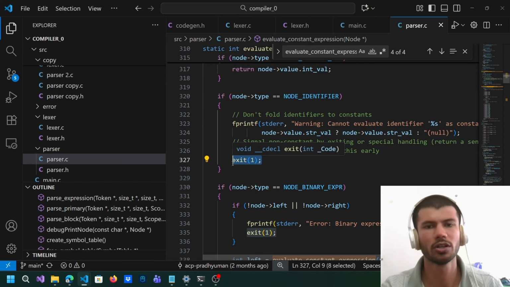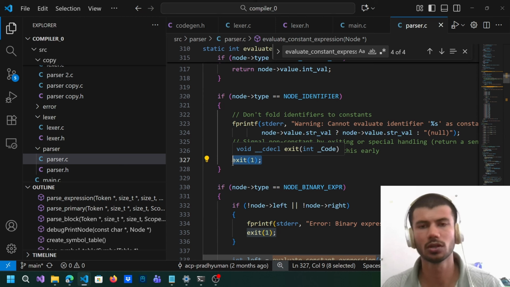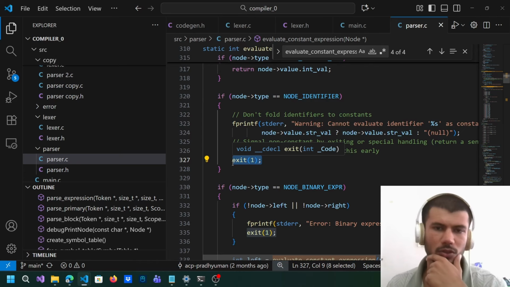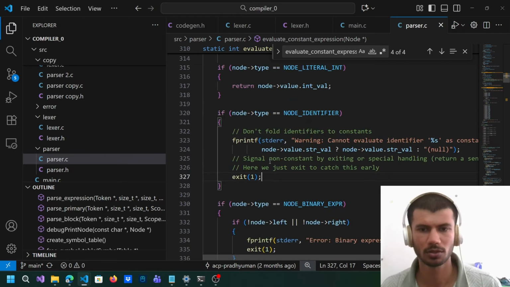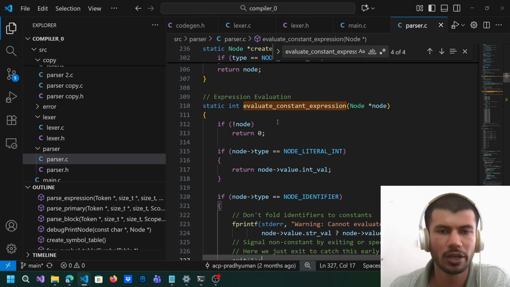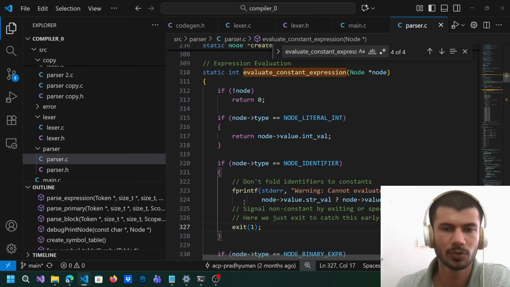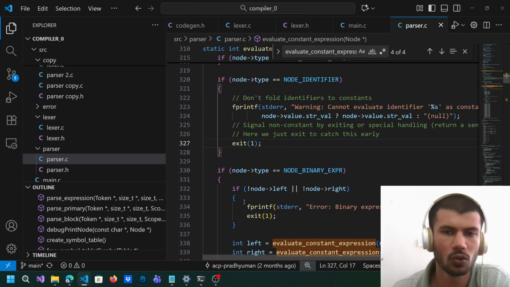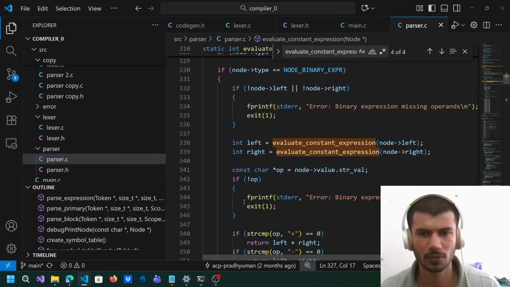But as I already told, I'm creating that node identifier into a node integer literal, right? So anyway, if I get that entire expression tree, it will only be integer literals. So we are only dealing with integer literals in my entire binary expression tree.